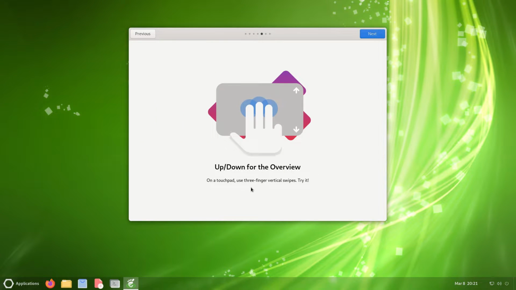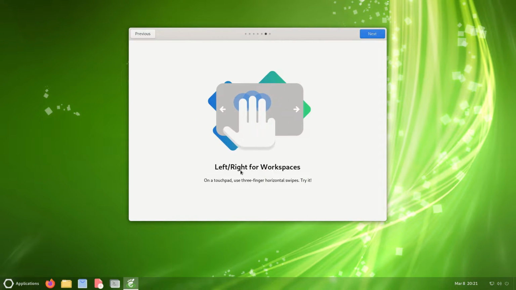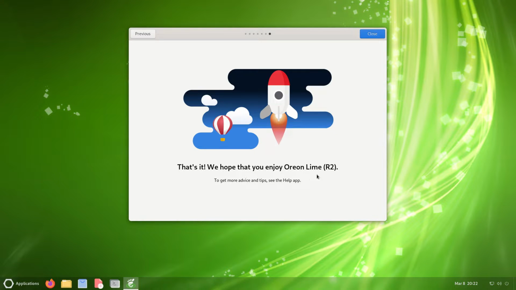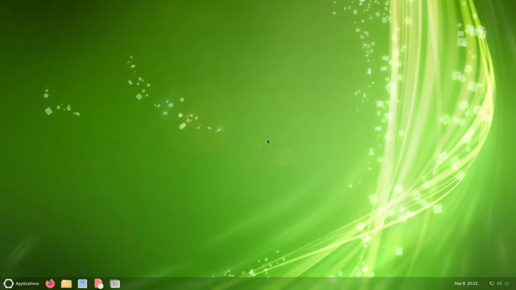Up and down for the overview for touchpads and touch screens, left and right for workspaces, same thing for touchpads or touch screens. And that's it. We hope that you enjoy Oreon Lime R2. And like I said before, this is the business edition. All right, and that was your welcome screen.